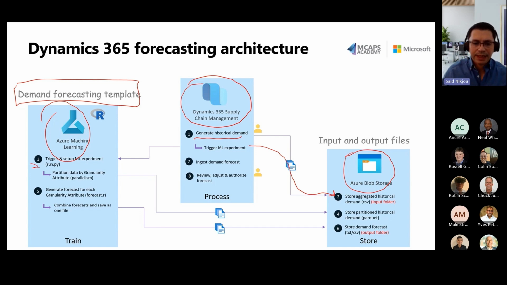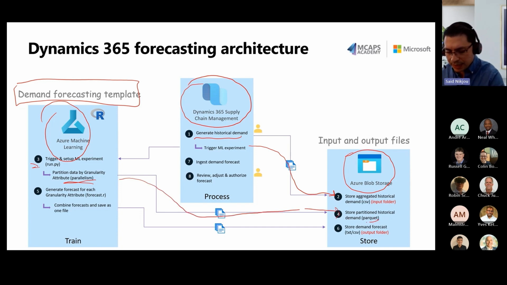When we split the data, we enable parallelism, and we can process different subsets of data at the same time. This action will generate a parquet file. A parquet file is an open source column-oriented data format designed for efficient data storage and retrieval. So we have this parquet file here.